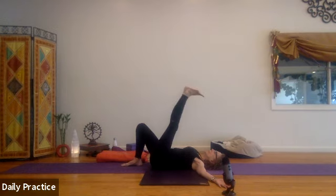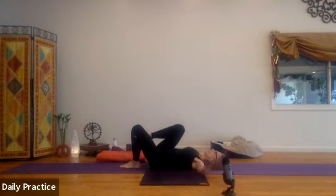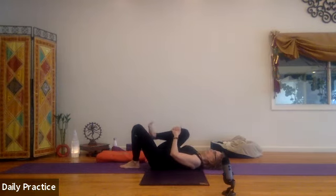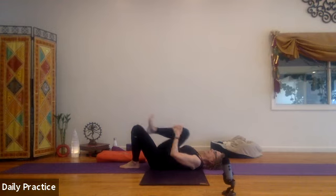Breathing in, lift the leg straight up, point your foot. Exhale, bend the knee, right leg in, take your shin, flex your foot, and relax your breath. Inhale and move your right foot away from your body, trying to straighten the leg, resisting with your arms. Exhale, squeeze the leg in nice and tight to your chest.